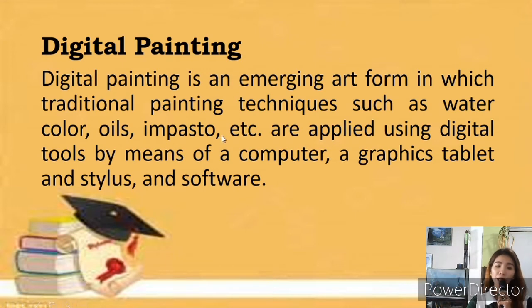So digital painting is an emerging art form in which traditional painting techniques such as watercolor, oils, impasto, etc. are applied using digital tools by means of a computer, a graphic tablet and stylus, and software. Alright, so when we say digital painting, dati, we just have traditional painting. A traditional painting makes use of canvas, no? Water-based colors, mga paint talaga, mga pintura talaga yung ginagamit.